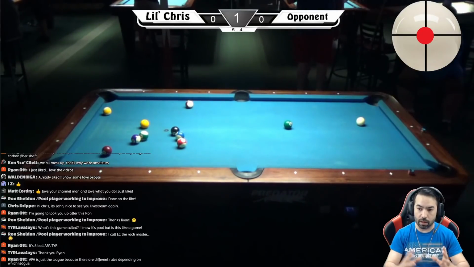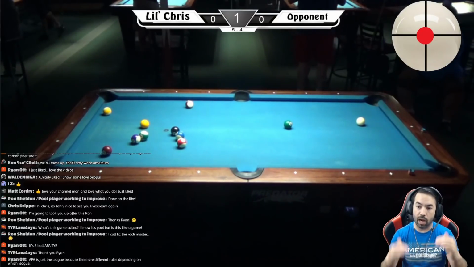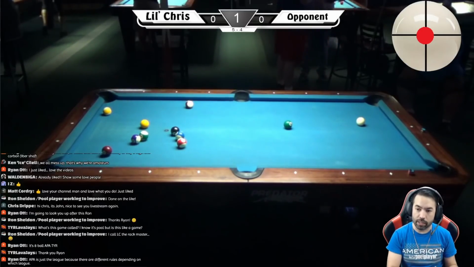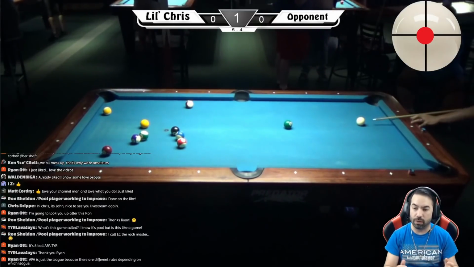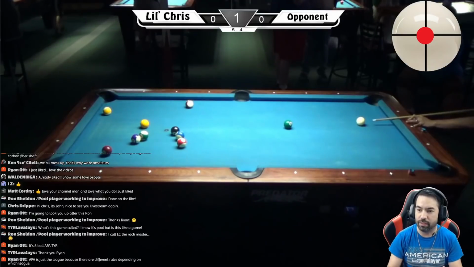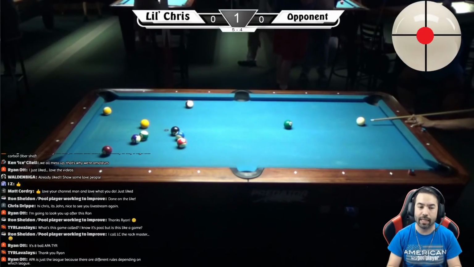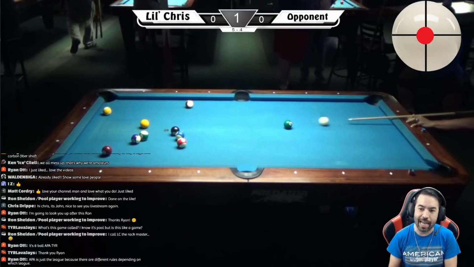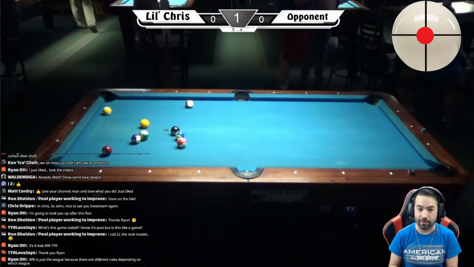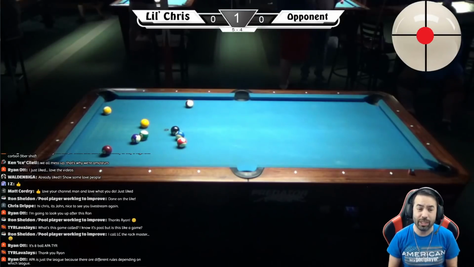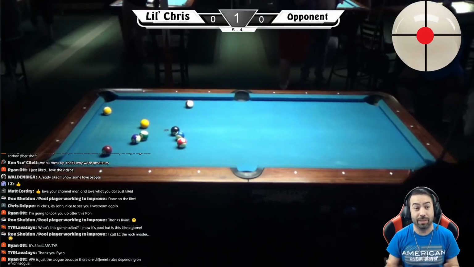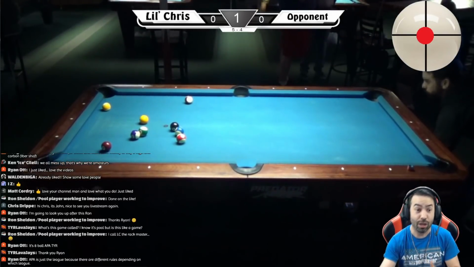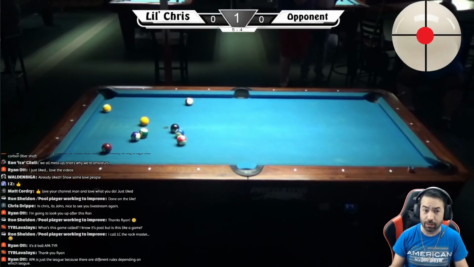Right? This is the hard thing that actually occurs when you are higher up on the skill level ladder of APA. At the lower end of the skill level, strategies like this are perfectly fine. Like, get your solids off the table, etc., because more than likely you're going to come back to the table. But when you're at the higher level, it's not the most ideal strategy to have. You can see there, my opponent does a really good cut shot making the 6-ball, but then unfortunately scratches and gives me ball in hand with no real obstacle for me.